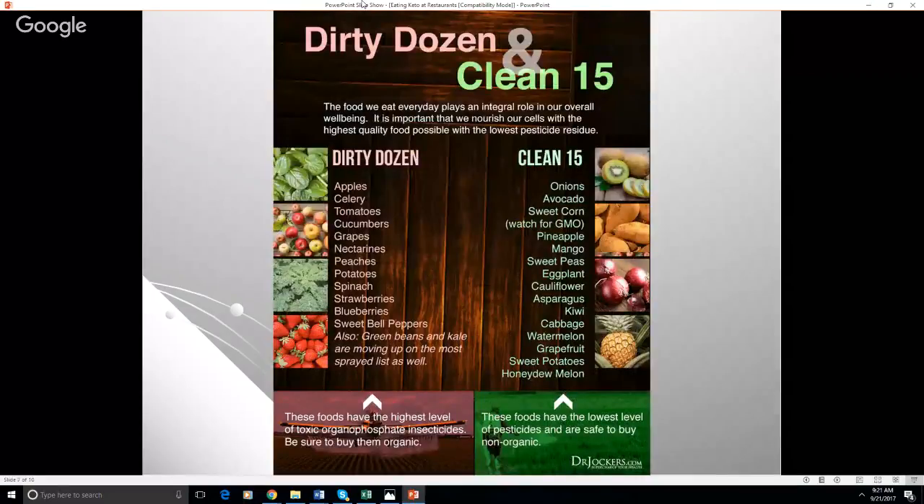When we're looking at restaurants, ideally we find one that has organic ingredients, but that's not always going to be the case. So if we're getting non-organic, we want to look at the clean 15. The dirty dozen includes apples, celery, tomatoes, cucumbers — for me I'll still do the cucumber even if it's not organic. Most of the dirty dozen are fruits, and if you're on a low-carb diet you're going to avoid those anyway. The clean 15 includes avocados, onions, cauliflower, asparagus — really good low-carb options. Broccoli is typically low in pesticides as well, and cabbage too. Those foods are lower in pesticides and okay to get non-organic without a tremendous pesticide load.